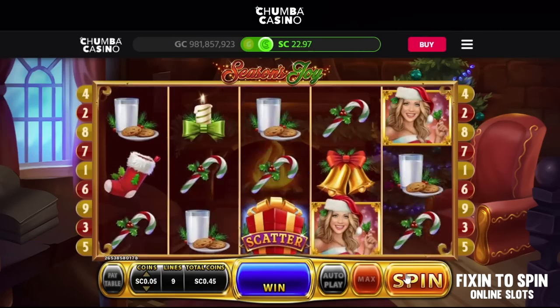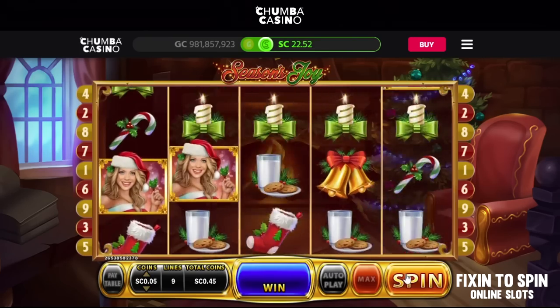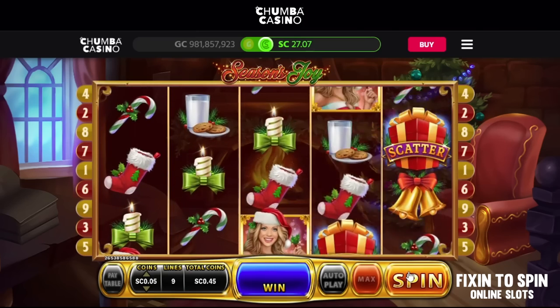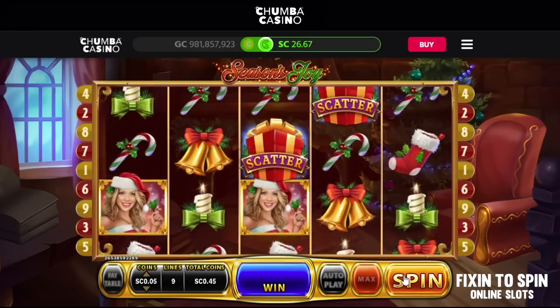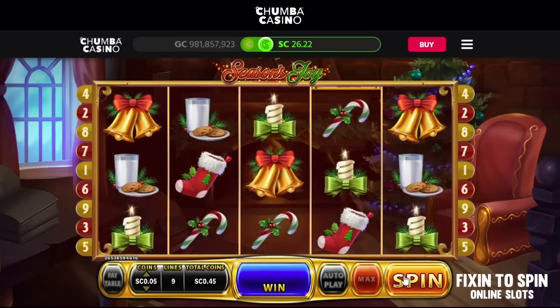Catchy music. Come on. Oh, look at that. Got stockings. Nice. All the way to the fourth reel. Five sweeps coins. Great. Ooh, got the candles again. All right. Come on, Season's Joy. Give us those presents. No, didn't get it.